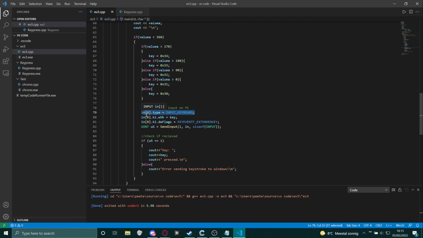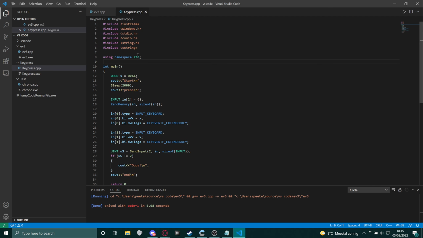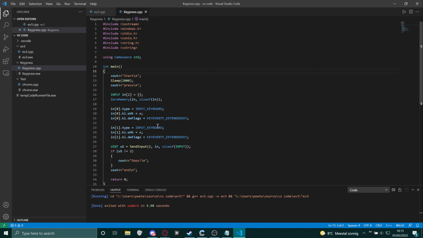Now these clarify, I think, that you want to get it into a keyboard, which key you want to press, the flag, and then you're actually going to send it. So let's get more in depth. Because this is an array of 1 char, let me clarify this in this example. So here I sent 2 chars. So we can actually do this: 0x44 and 0x45. So this is a D and this is an E.